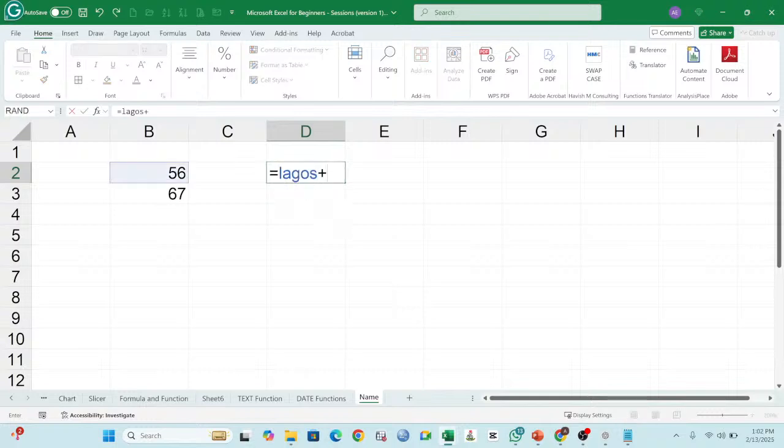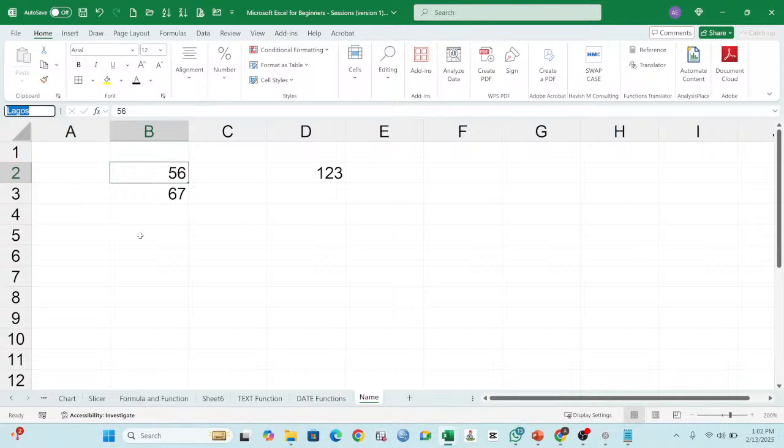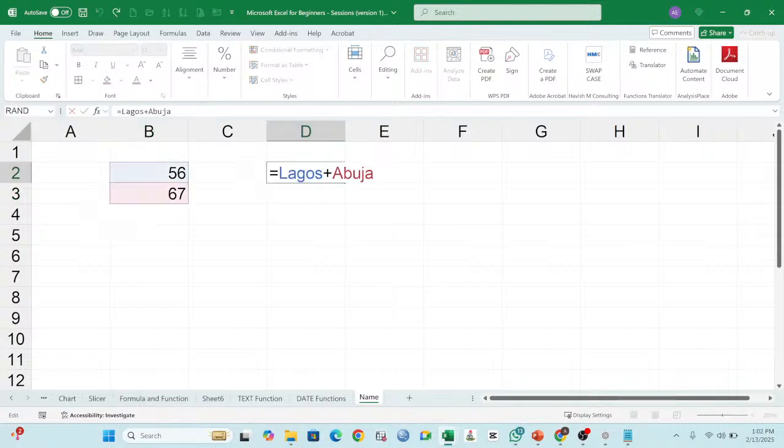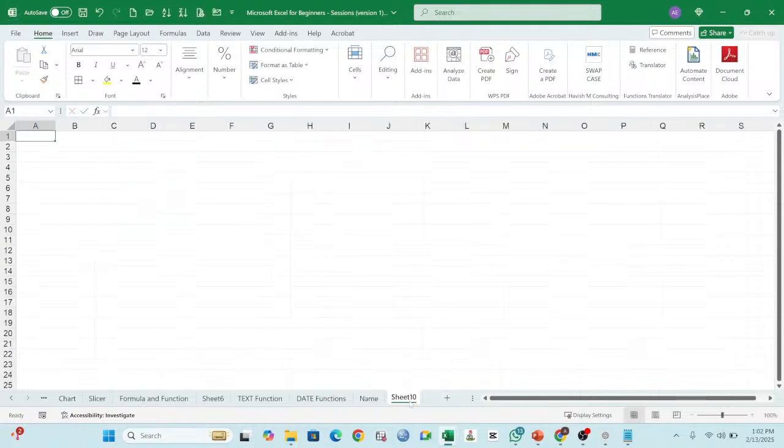And the advantage of this is that you can be in any worksheet and you will use the names in your calculation. So you can see, I named this one Lagos, I named this one Abuja. So where did I name? I come to this place, I select this text, I type the name and press enter. Come to this place, select the text, come to the edge here, type Abuja, I press enter. It's as simple as that. So I said the beauty of it is that you can be in any worksheet within your workbook and just produce the name. So let me practicalize it.